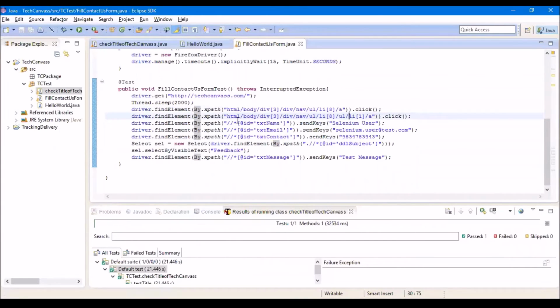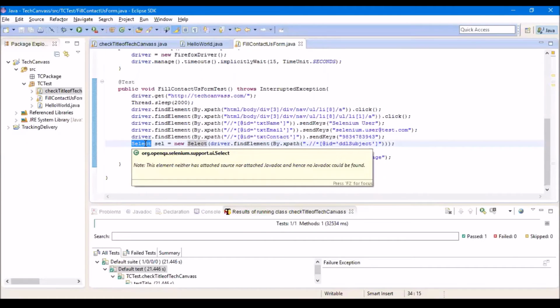So this is for text box, and I have used send keys. Now what send keys does is it types in the value I have written in that particular text box. Here it is typing the email, here the phone number. But for drop downs we use the Select class, which is there in Selenium.